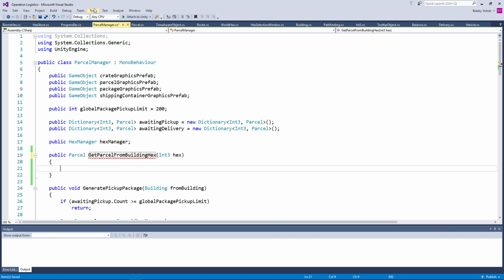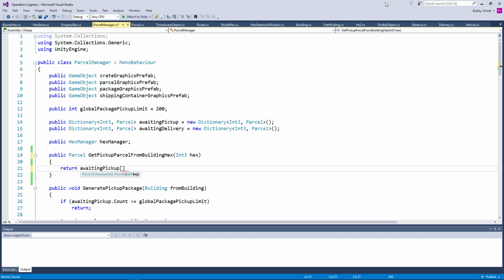And then, at this point, the question is, do we get for both pickup and delivery, or do we have a different function for that? Let's have a different function. Get pickup parcel from building hex. I mean, it's a single line, right? It would just be return awaiting pickup dot, how do we just go in like this?